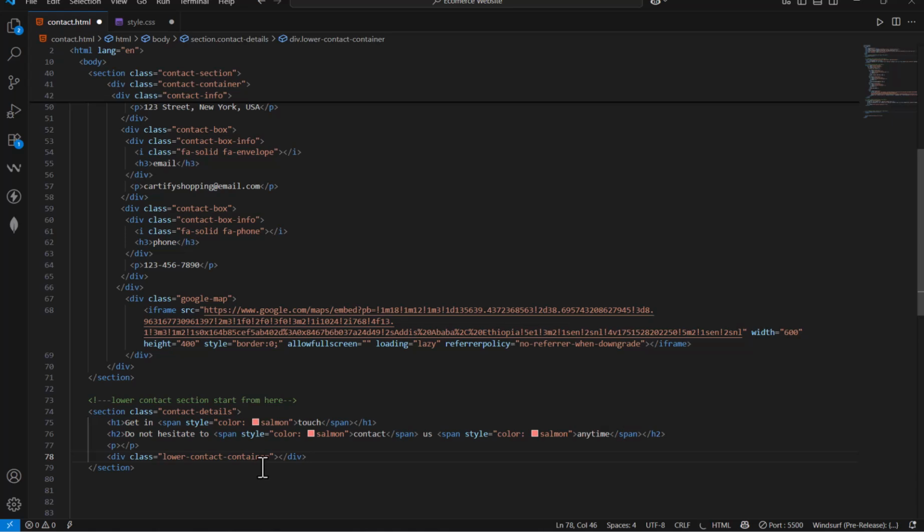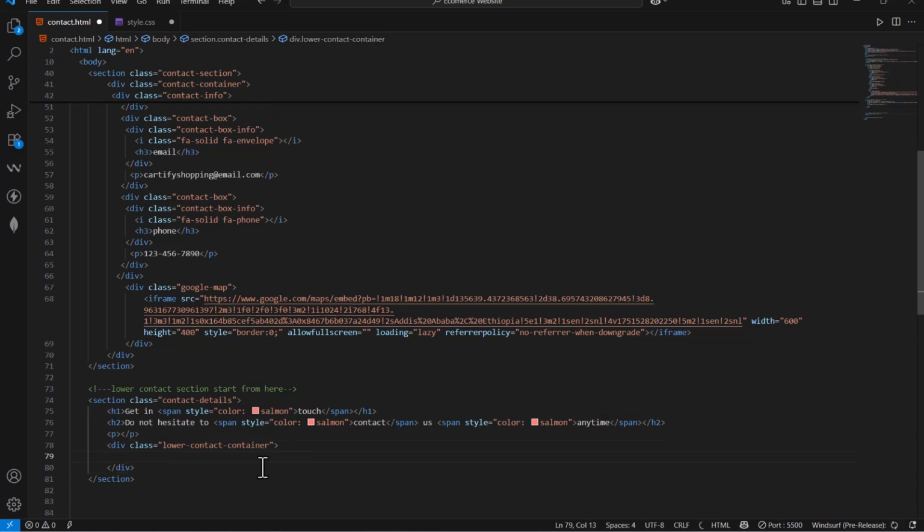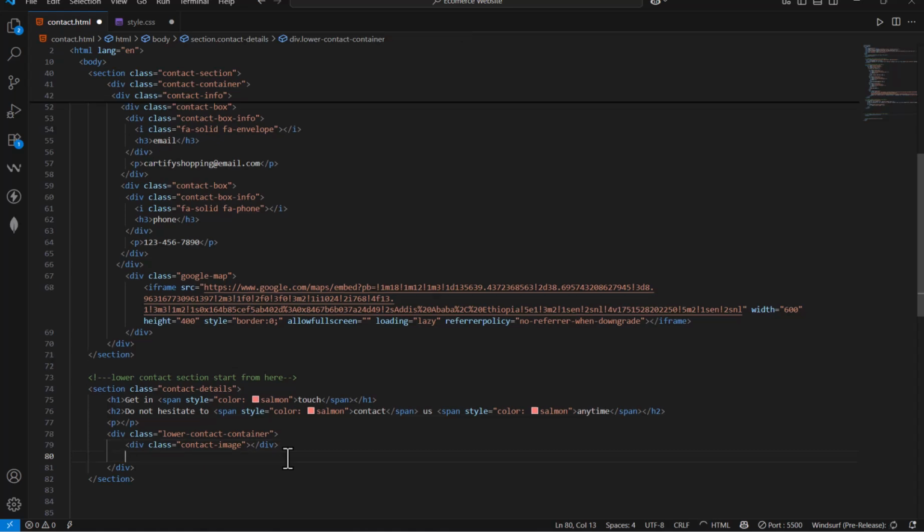Inside this, we need to have a div having a class name contact-image, for the image, which is the image container, and for the form field, we need to have another div right here. Let's say contact-form. Yes.